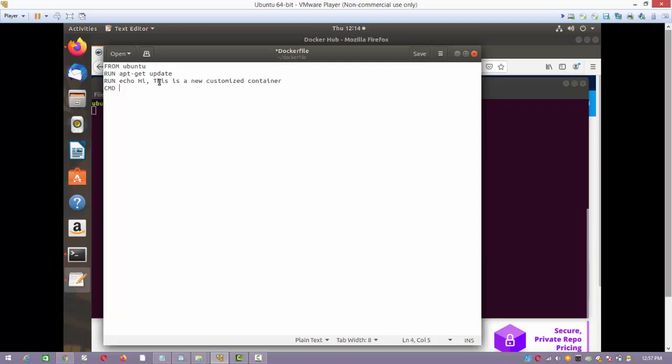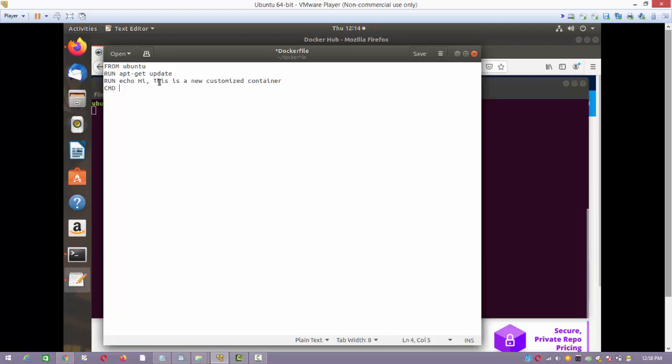While running this customized container, if I mention some commands at the command prompt, those commands will get executed along with the container's execution.